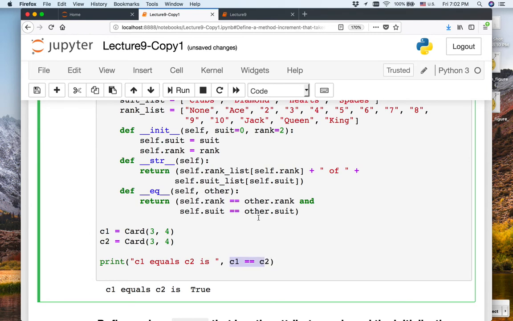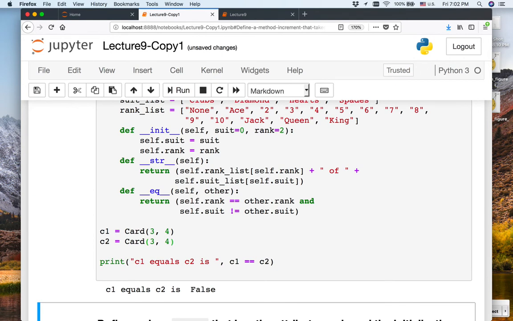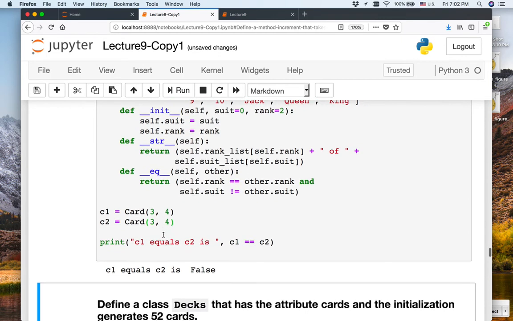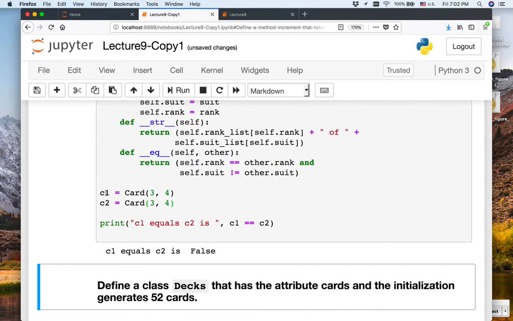Let's say I mess up. Let's say I made a mistake in defining my equality for these card classes. Let's say I have this. Only ranks are equal, but suits shouldn't be equal. And that will change the definition of equality. Now, your program thinks that these two identical cards are not equal to each other because I defined equality in a different way.